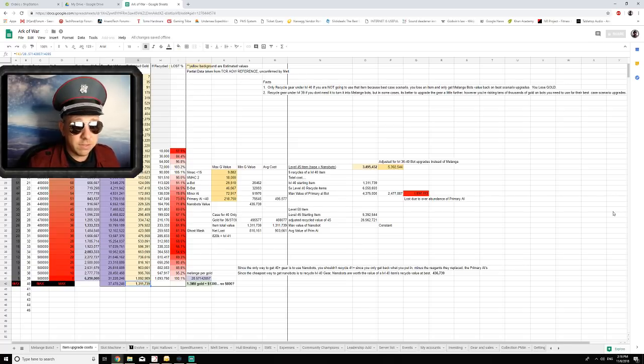So, level 40, you're finally ready to get level 41. You want to go all the way to 45, and you want to figure out how much gold you have to buy.